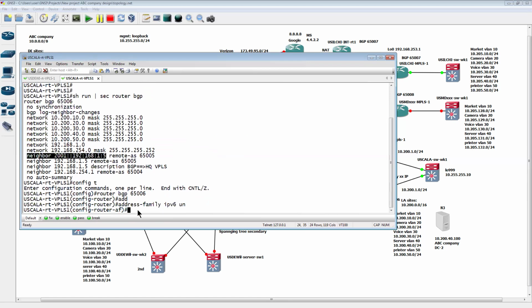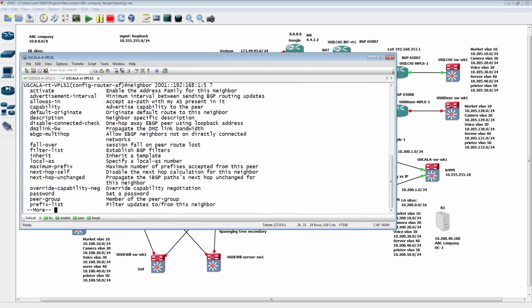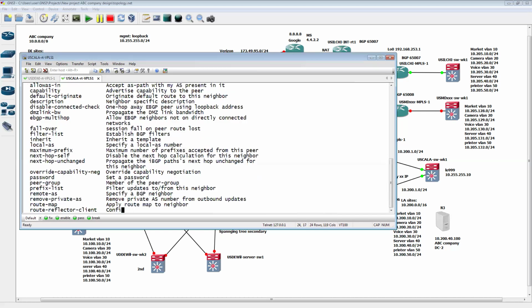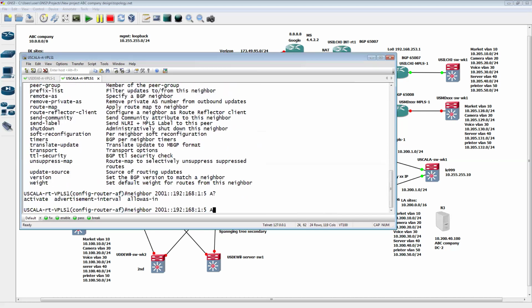Normally we copy this one in here. This time, let me see, put the question mark instead. We remove the copied part, we don't need this one. We put the question mark in here. We should have an activate. Do we have activate or not? Hold on, just put a. Yeah, you see we have activate. So now we put activate here. That is the command. So we missed this command.